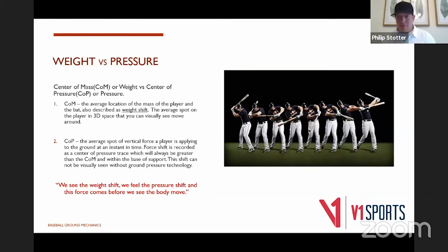It's super important. When we're looking at force or we're looking at pressure, and we can use those terms intermixed, when we look at the COP, the center of pressure dot, which we're going to see, I think, on the next slide, that's our ability to center and stay in control of our movement. And for a hitter, control of movement instead of just momentum is going to create a player that can adapt and react to a pitch.